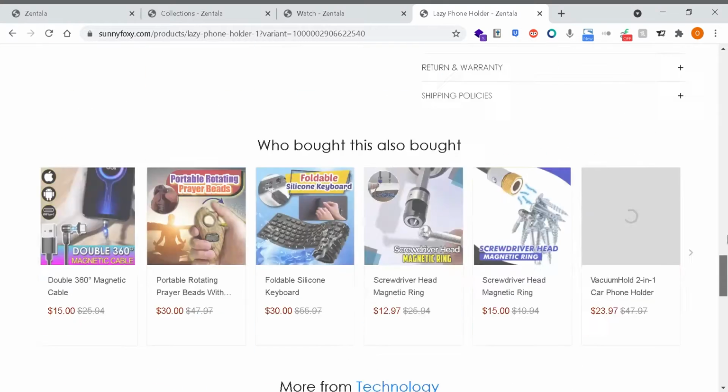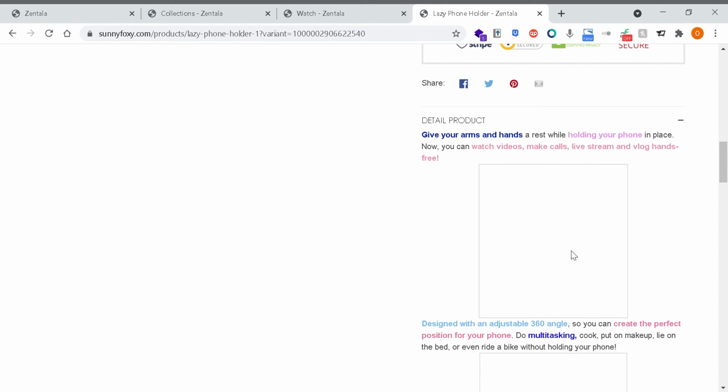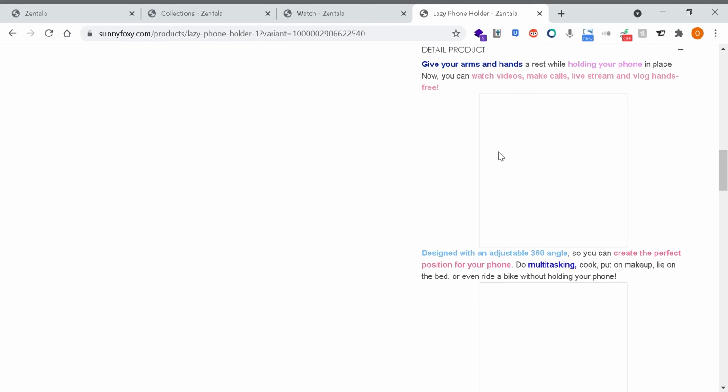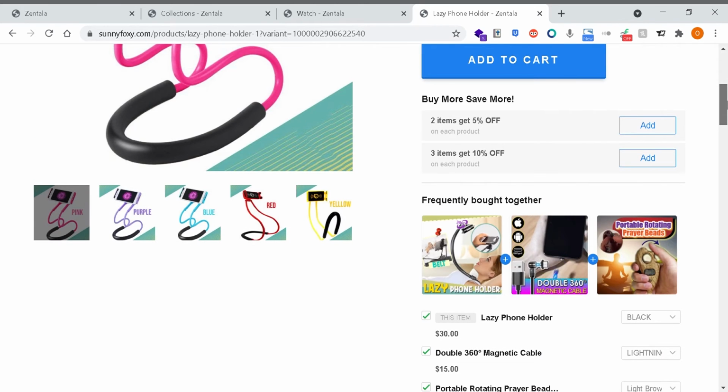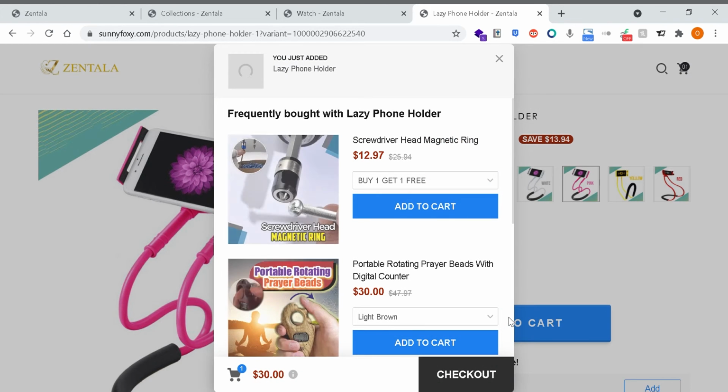Okay, again, this is, I'd say, in the wrong place. They haven't done much to make sure the website or each product is actually displaying okay. Again, if I saw this, look, the images aren't loaded, or whatever was meant to be here hasn't loaded, so it's a bit of a shame. Right, let's go to add to cart. Let's see how that goes.